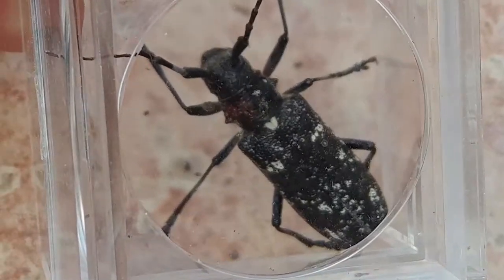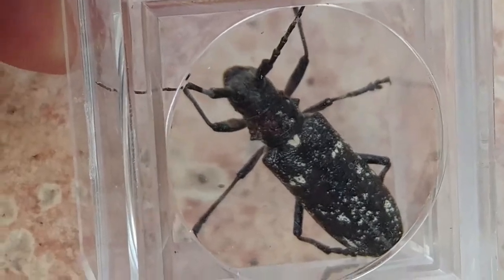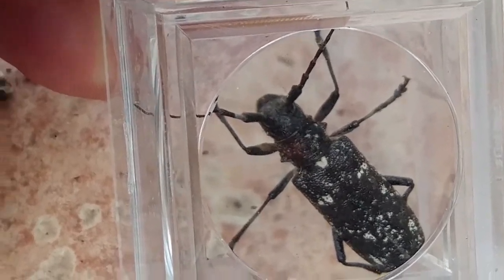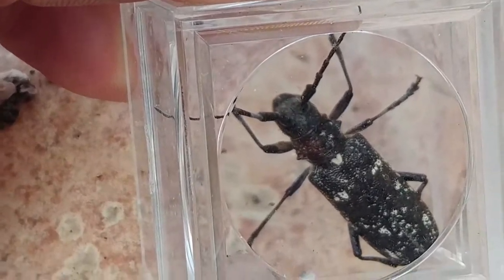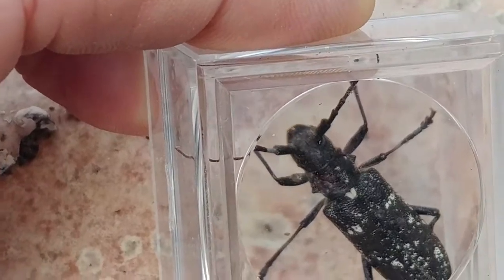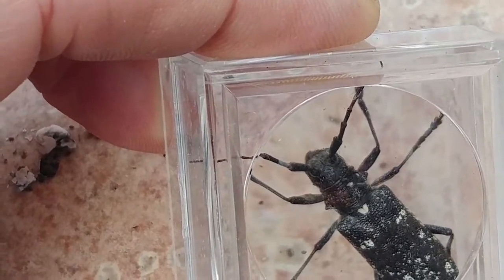The wing covers are called elytra. That's the scientific word to describe the hard outer covering. And beetles can fly, and this guy is no exception, and he can open those wing covers called elytra, and underneath will be a pair of wings like you would see on a fly or a wasp or a bee that are kind of see-through with lots of veins on them. The other characteristic is you can see just behind his head there are two triangular-shaped points sticking out on the side.